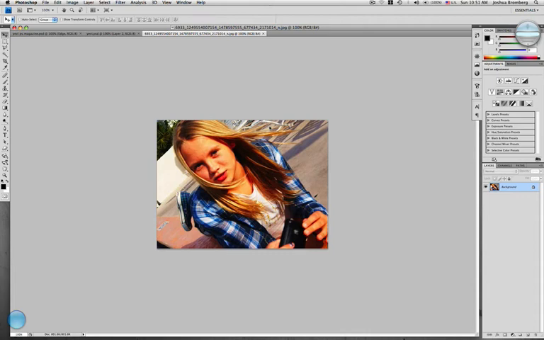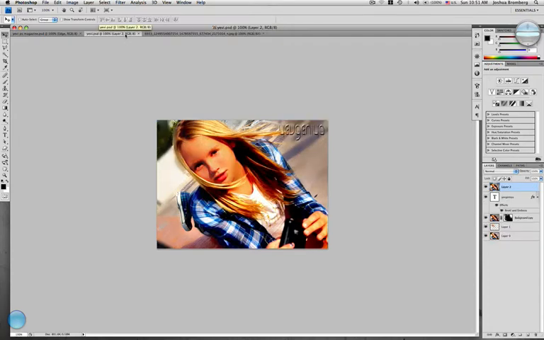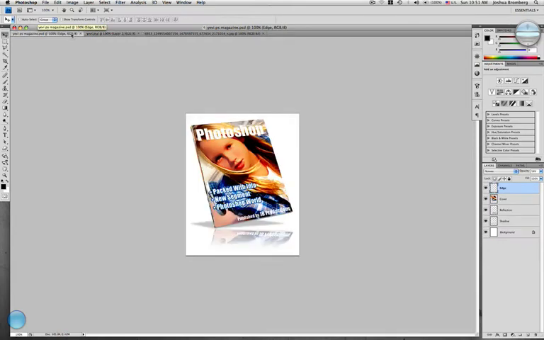Now in this tutorial, we're going to take an image such as this. As you can see, this image is kind of gray, and our subject here has acne. We're going to turn it into this. See how much smoother her skin is? Then we're going to blur the background a little bit to give it a fake depth of field. And once we finish all that, we're going to put it up on a magazine.